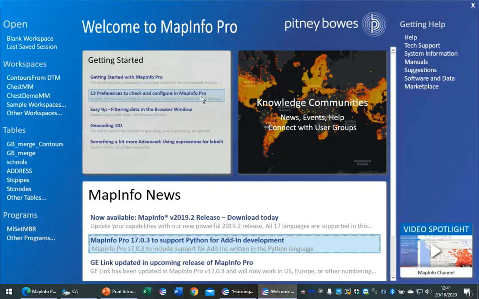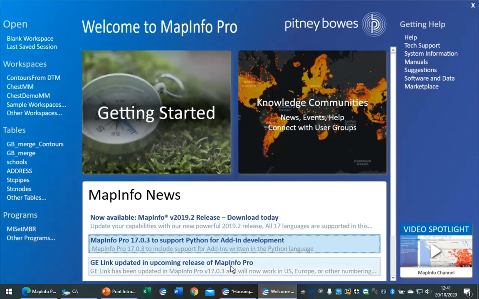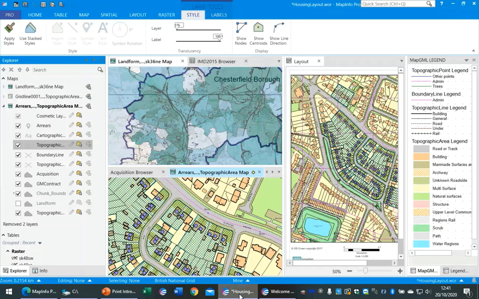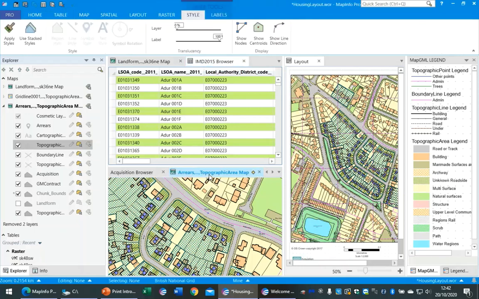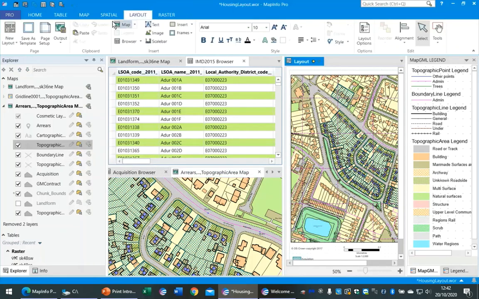So all of this from the start page, and you can get back to this area within MapInfo. But here we are, we've got MapInfo open. Once you dismiss that, you open up a workspace, and here we've got our maps and we've got browsers, and you can arrange it slightly differently because there's lots of tabs around the place. And yes, notice that when I've gone to a browser, the ribbon switches over to the table ribbon. If I go to a map, the map currently in the layer control or the layout, we get the layer ribbon.